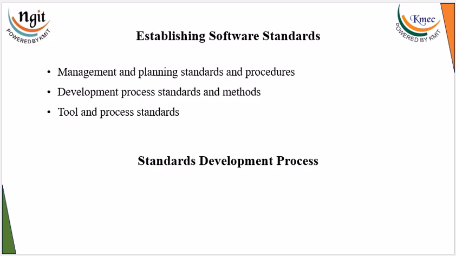Okay, fine. So we'll try to understand how we are going to establish software standards. First, in order to establish software standards, the organization needs to start with an examination of its organization standards: what are the standards provided by the organization, and what are the needs for producing these standards. These standards fall under one of three categories listed below.